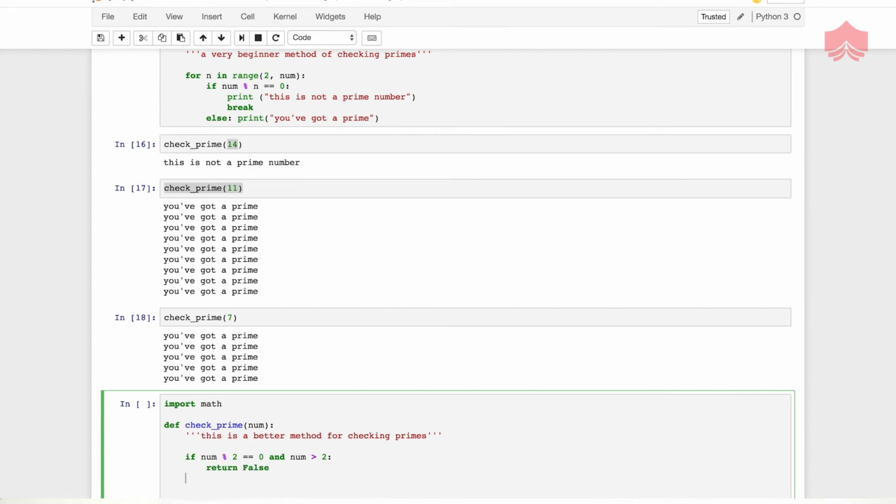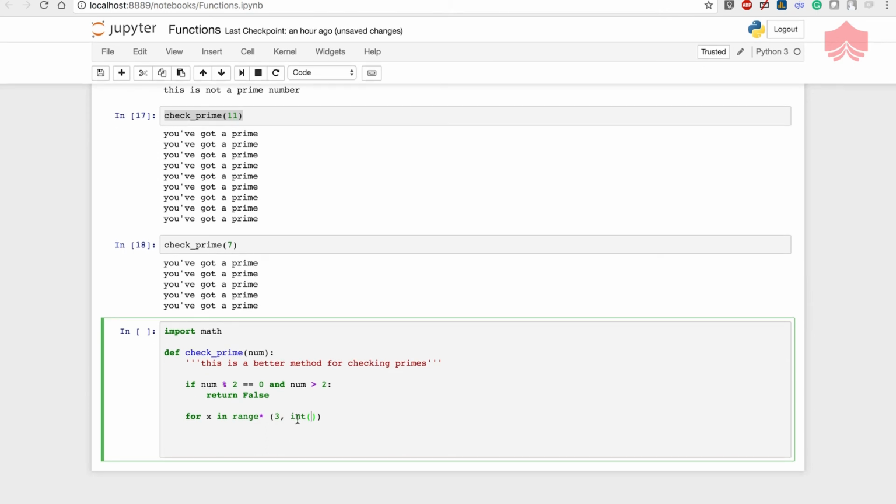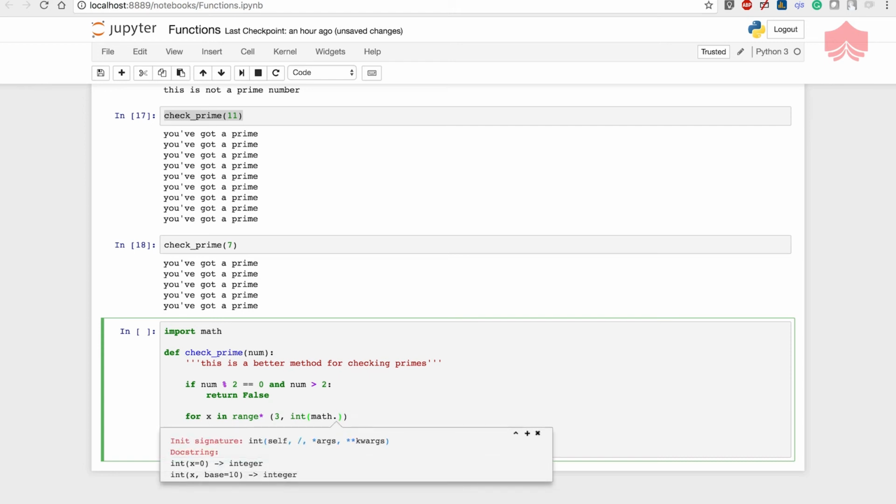Okay. And then for every value in my range, this time the range starts from, let us say, 3, and I will handle this by specifying an integer, math dot square root. This is a method. So, I type math dot and hit shift tab. It gives me the documentation of how this actually works.